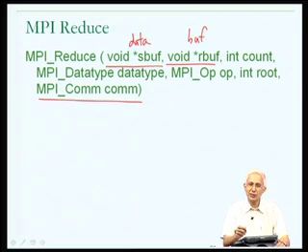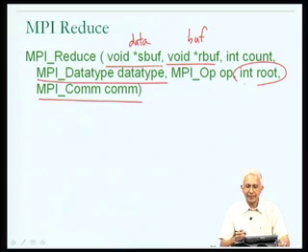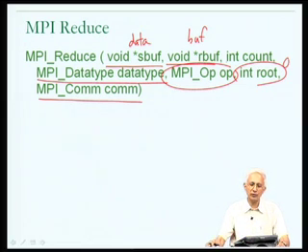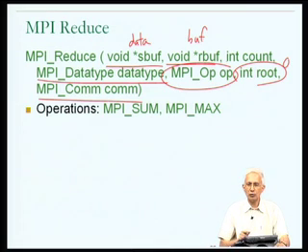Some indication of how much data is going to have to be accumulated and of what type from each of the buffers, and which is the root of the reduce operation. In our example, the root was 0. And finally, what operation is going to be used for the reduction. So one has options about a few different operations which could be used in the reduction. The two which I'll mention are, first of all, the possibility of actually doing the sum of the different values of data using MPI sum as the reduction operation.